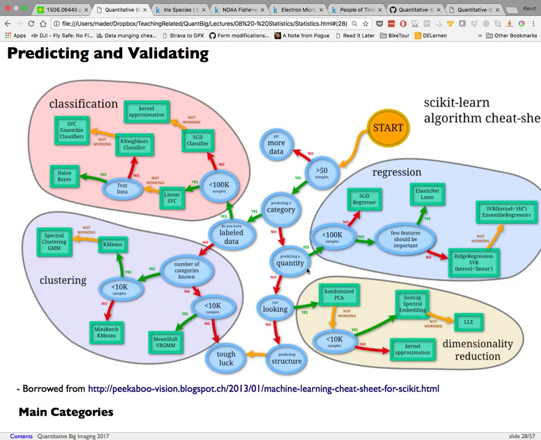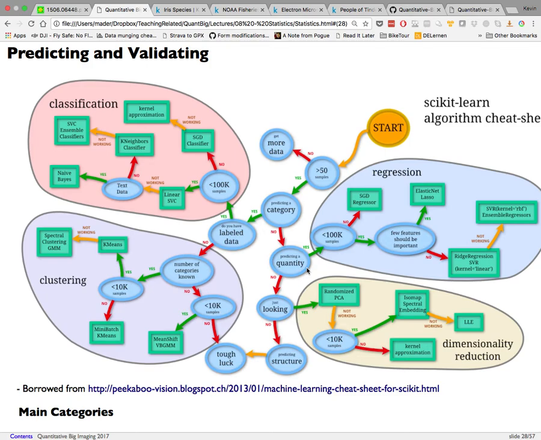This slide I find quite helpful as a starting point, and it's taken from the scikit-learn community. You can find the original image there. It's about how you get started with a problem when you're trying to analyze your data. And of course, this is very, very generic. This isn't necessarily applicable to exactly the problems you're working with, but it's a very helpful starting point.